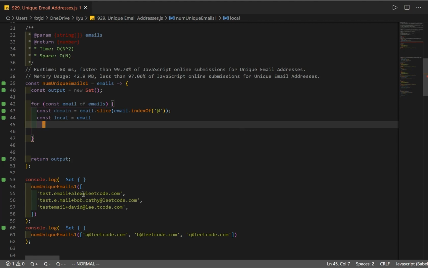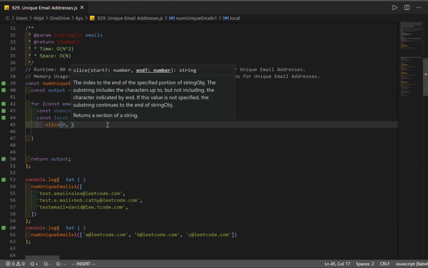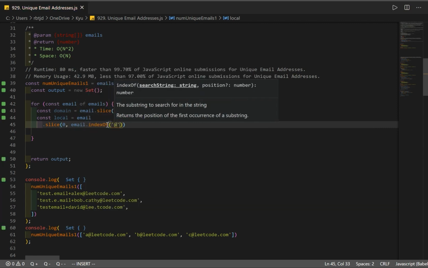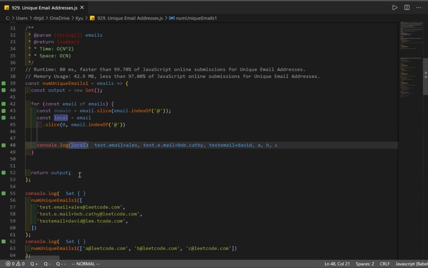So that's going to be all the characters before our @. So it's going to look similar to our domain part. So slice, we pass in 0 because we want to start at index 0, and we do email.indexOf, and we look for the @. And let's console log our local part. Here you can see that we are getting all the local parts.